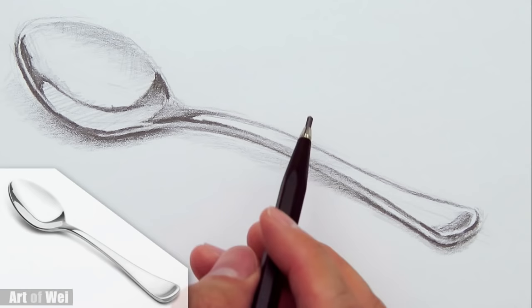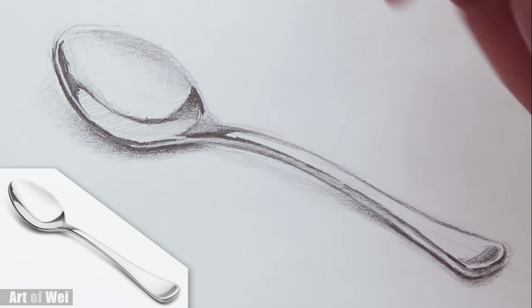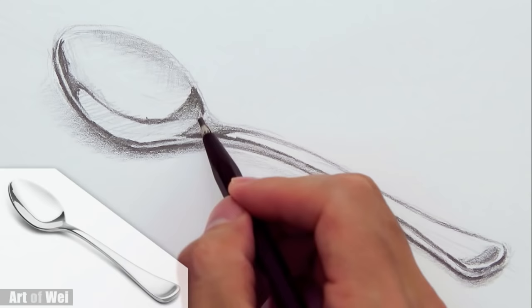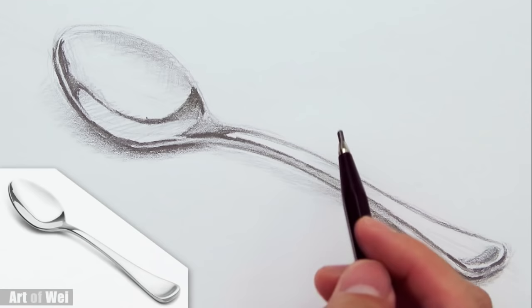Let's make this a little bit darker. Looking at it from a distance, it's kind of semi-realistic. I might take it in and shade it a little bit more later, but overall you get the idea of how you can do a simple reflective spoon like this. This will be my metal spoon. Now let's do another spoon — this one is the regular soup spoon that you see, so this is porcelain. It's a little bit lighter in terms of reflectiveness, so it doesn't reflect the environment as much.